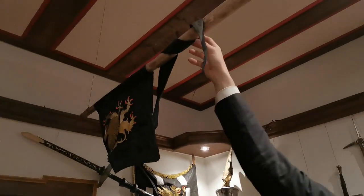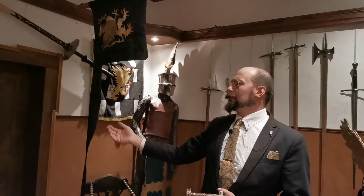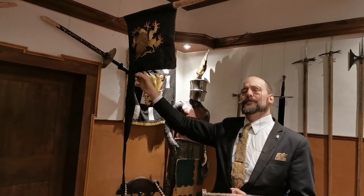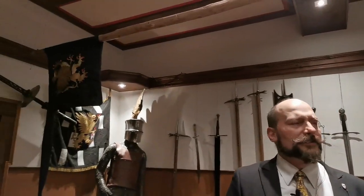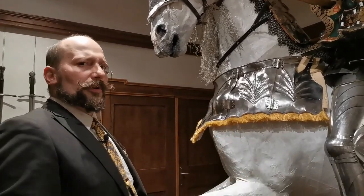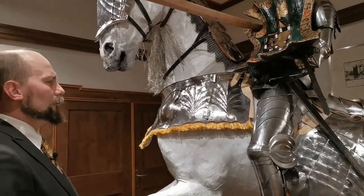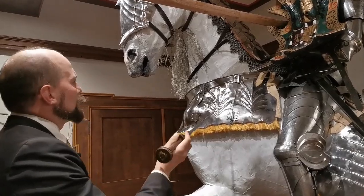Now, a knight bachelor might have a banner more like this, with the point still sticking out. And there is some talk that they actually ceremoniously would cut this point off if he got promoted. And then, of course, you got a new banner made, which was far larger. However, it would be square, hence a banneret. And you see those fringes cropping up everywhere in 15th century art in general, and thereby also in the depictions of said art. So, we see that this petrol is made out of steel.